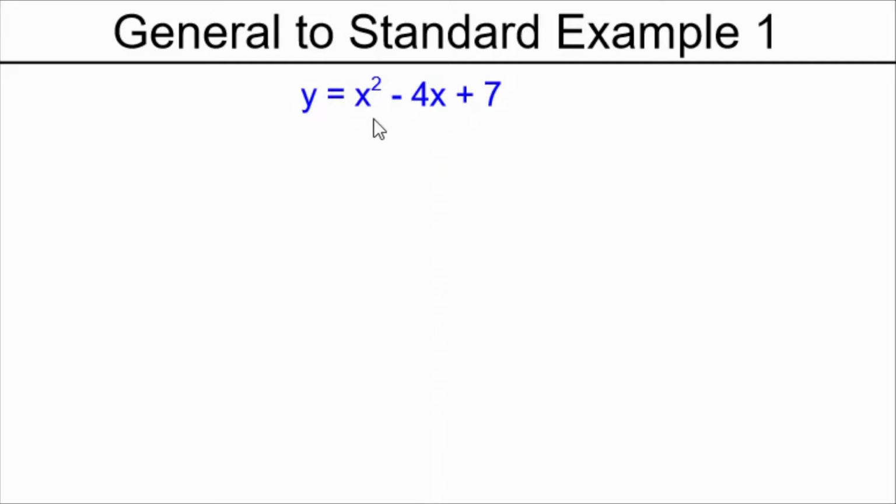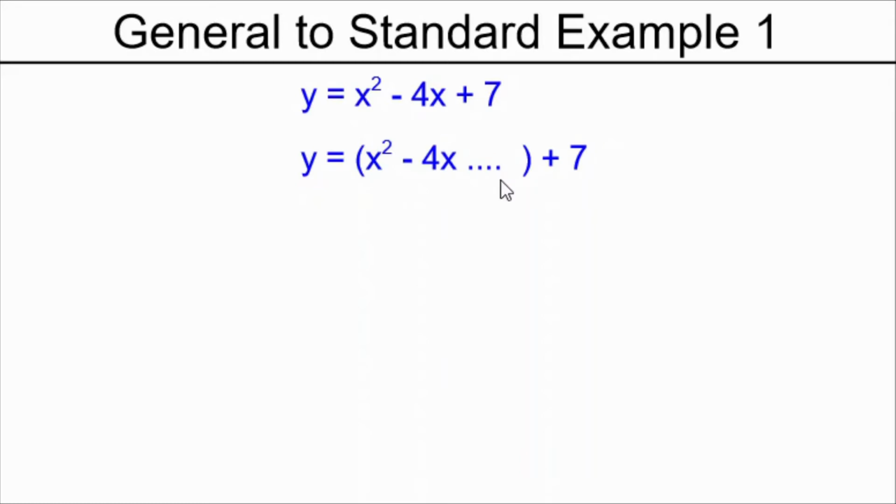It's simpler because the numerical coefficient of the x squared term is 1. There are a couple of extra steps when that numerical coefficient is anything else. The first step is to rewrite the equation with the first two terms inside a bracket, and you leave a space for a third term. But the constant term, the plus 7 in this case, is kept outside of the bracket and out of the way. We have to put another number into that position, that third position inside the bracket.